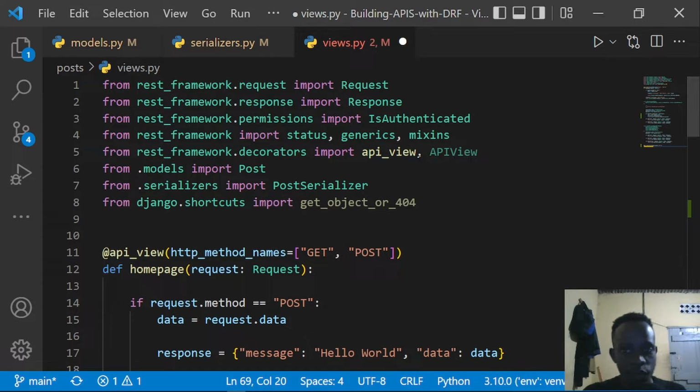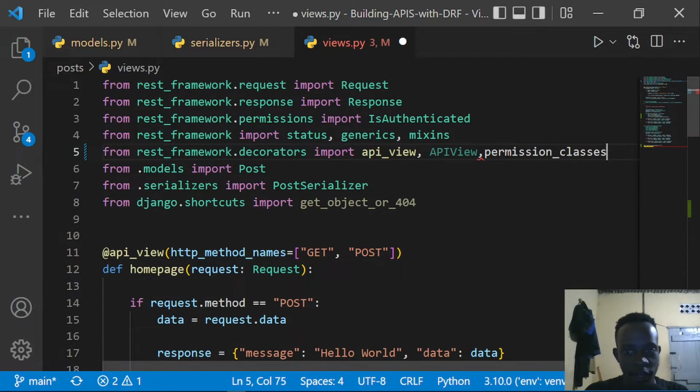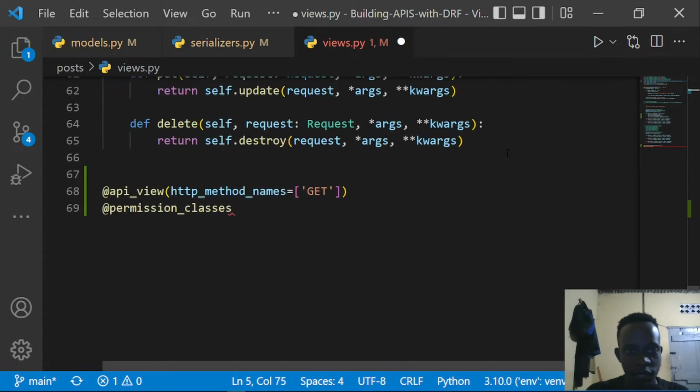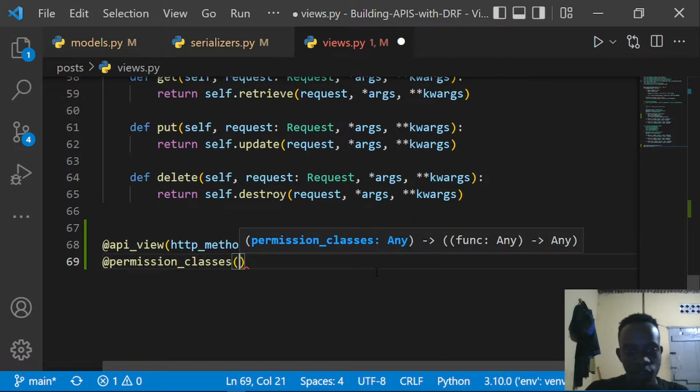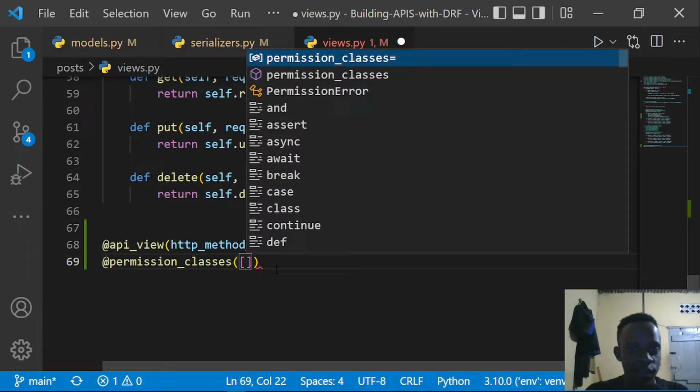Now what I'm going to do is to go where we have our API view decorator, and add our permission classes. We shall also need to provide an iterable of permission classes. The permission we need here is IsAuthenticated, and that permission allows us to only access this endpoint when we are authenticated, or when we have our access token.